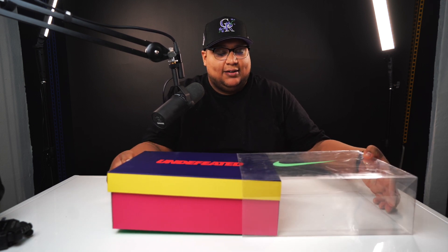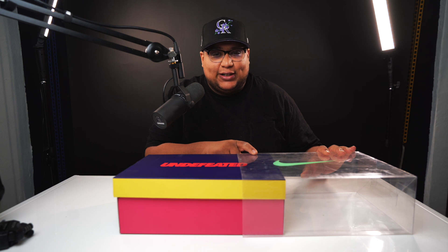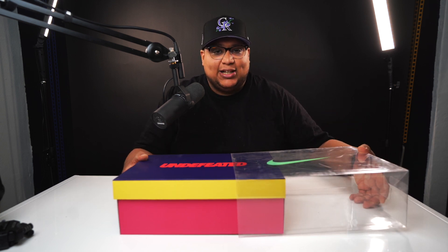All of these Undefeated shoes came with a plastic over-covering. I like it, it's cool, but it's not always functional. Whenever I'm pulling the sneakers out from underneath other boxes, the sneakers come out but the plastic covering stays in — kind of annoying. Plus having to take the box out of the plastic covering every time you want to wear the shoe is super annoying as well.